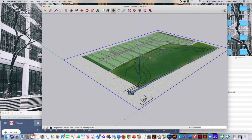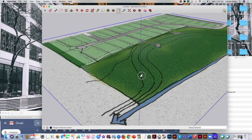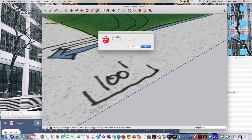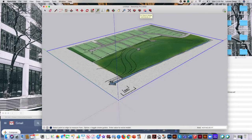And then I grab the tape measure tool, get in as close to our scale bar as possible. Just get in there. Then, after I click it, type 100 single quote, return. Do you want to resize the model? Yes. That model is now scaled.